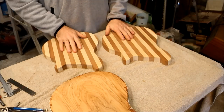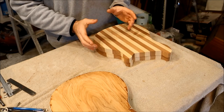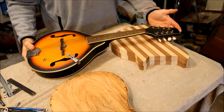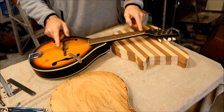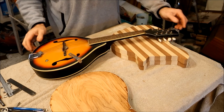It's been a really cold week and I haven't had as much time to spend in the garage as I would prefer, but I have had a bit of a think about what I'm going to do. Now, this is a mandolin. This is just a cheap one, but it is a mandolin nonetheless. I'm going to use it to pull the measurements off and get the scale length and everything right, and I was thinking about what to do about tuners.